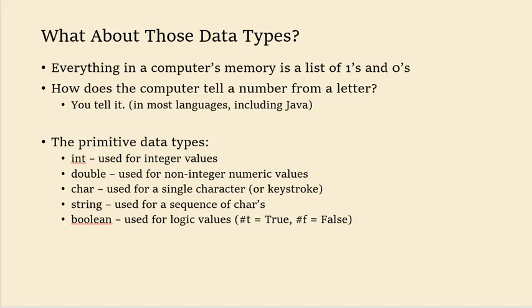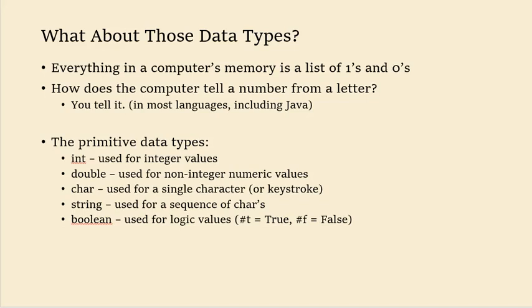Then we have a string, which is a sequence of chars. Like when you put in your first name, my name Keith, that would be a string. If I did Keith A. Garfield, it would be a string, and then the A only has one letter, so I would probably use a char for that, and then the Garfield would be another string.